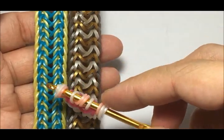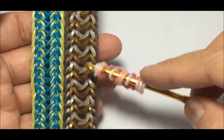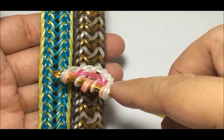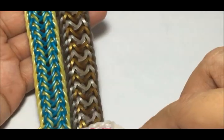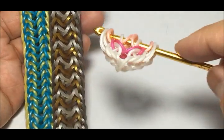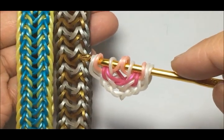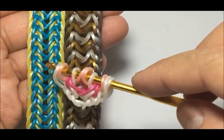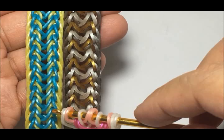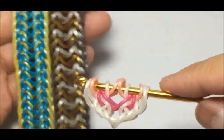Maybe it's because it works well when it's single color. When it's double colors, it looks nice when you alternate it. But when you're using single colors, then your crossing has to all be the same, so it looks very clean, right? So, depends on your color scheme. Alternate crossing works well with alternate colors. Single crossing, same order if it's a single color. So it's up to you, but since we are doing a mixed color here, we will alternate.